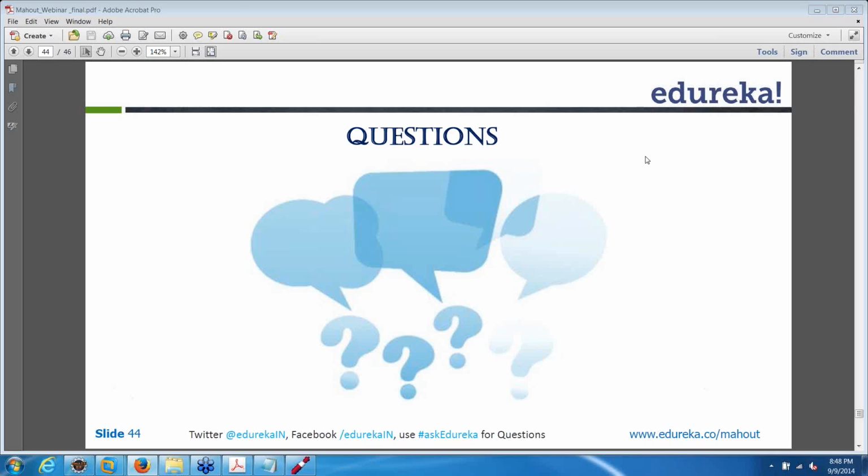Like we work on RStudio, and for our language, is Mahout only compatible with the Hadoop framework, or can it be used elsewhere? Mahout can work with Hadoop as well as in local mode. It can run on HDFS, or it can work without HDFS also. Is a machine learning language always mandatory to implement along with a big data related solution, or does it depend on the business? It depends on business to business. It is not always required. It's not mandated.